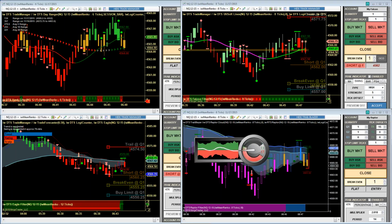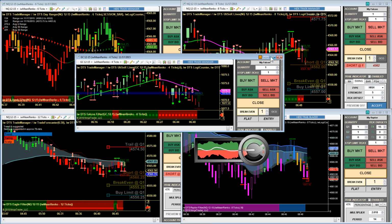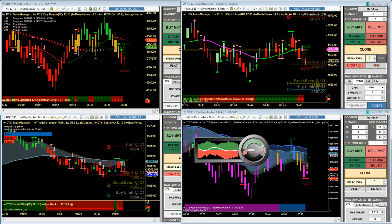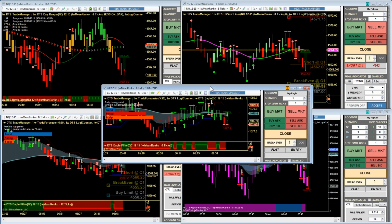Oh, spoke too soon about gold. Gold's coming right back now. It just popped here real quick. We had a trend change signal on gold right here. So this is on the Falcon, and we're right back with another sell signal on the Eagle. So it's not a lot of structure here, but once again, we may be seeing gold test the bottom end of the trading range. So let me bring that gold trade back.